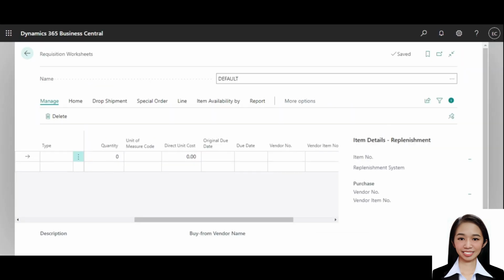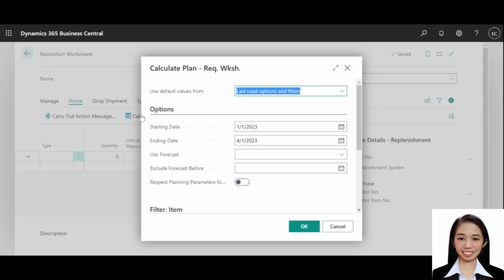Now, let's start another example transaction to use the requisition worksheet. We're going to do the Calculate Plan job. First, by selecting Home and Calculate Plan to perform it. As you can see, we may choose the starting date and ending date before moving further.